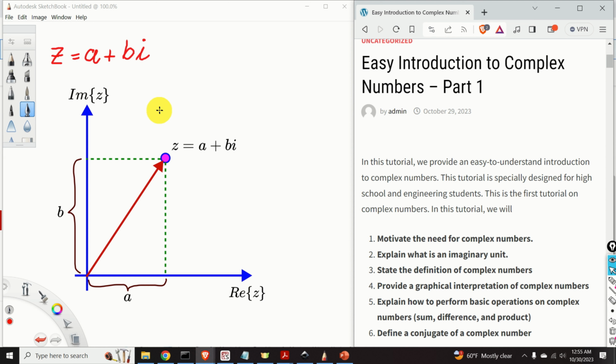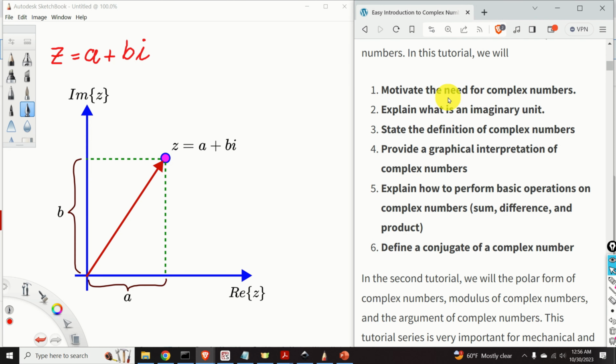In this tutorial, we provide a concise introduction to complex numbers. Complex numbers are very important and they are used in a large number of engineering disciplines such as signal processing, control engineering, electrical circuits, and fluid mechanics. On the other hand, from my teaching experience in higher education, I can tell that students are often struggling with complex numbers and operations on complex numbers. This is especially the case for students studying control engineering and signal processing.